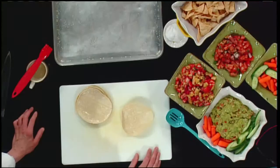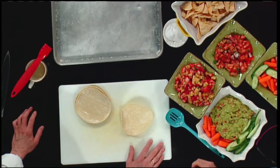Welcome back to Mass Appeal. We're finishing up with Chef Bill Collins in the kitchen. Now we've made our guacamole. Yes. We've made our salsa. Yes. And now we're making some low-calorie tortilla chips, or lower calorie. Yeah, lower calorie, lower fat, about half the fat of a regular store-bought tortilla chip.